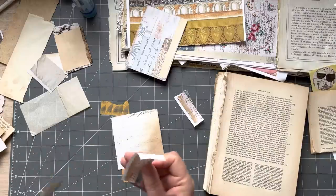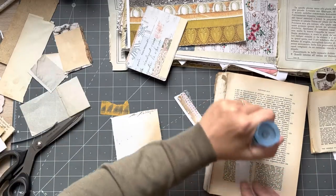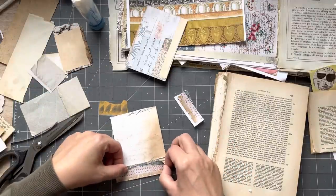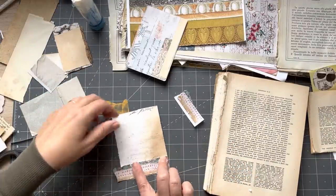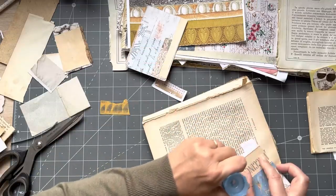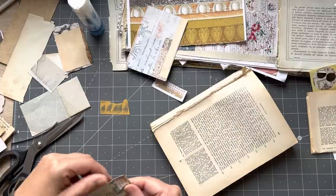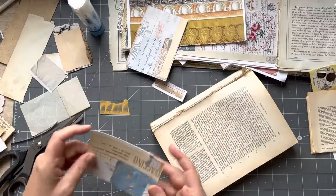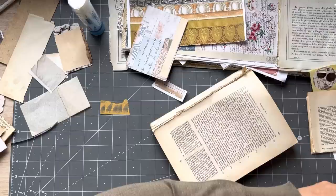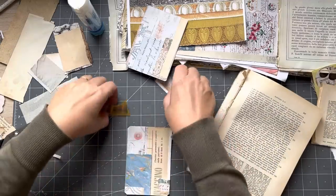And I'll trim off this. It's not quite big enough, but anyway, we'll make it work. Now, I think I will fold this around, and I'm going to fold the other one around as well. Just trimming off my corners, and we've got two journal cards.